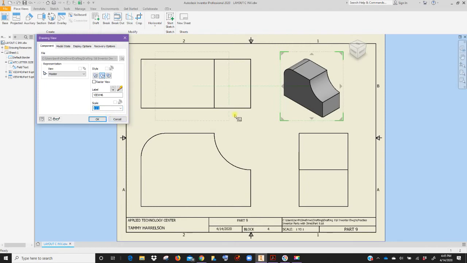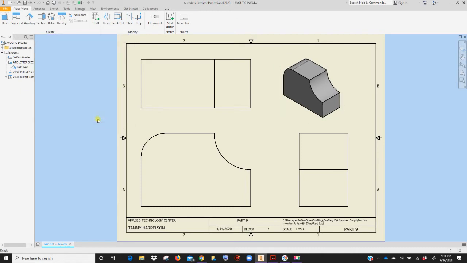Now, you can shade this in if you want to. If you want to shade in your isometric, that is fine. So the last button in my little 3 options here, I have hidden line, hidden line removed, and shaded. I want to click just shaded and tell that OK. So now you have a nice little shaded pictorial view.